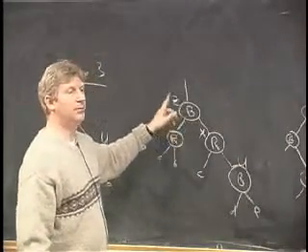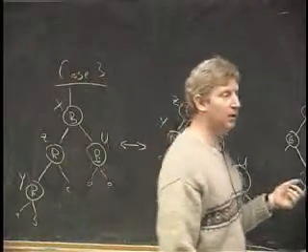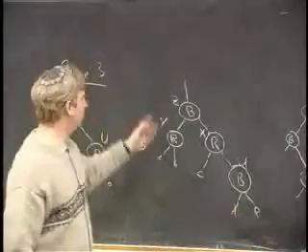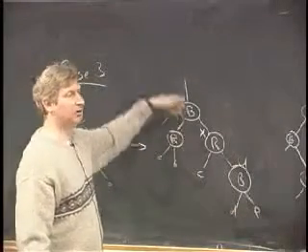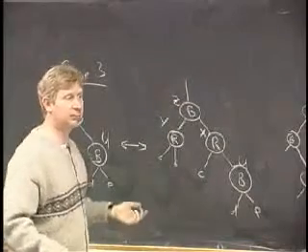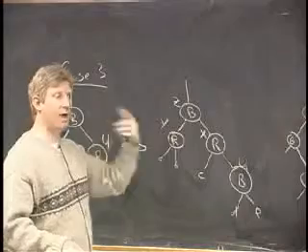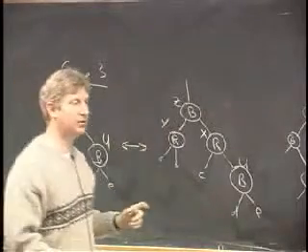Because if you put a black node in, it's the same reason that Heather said we could always make the root black. What could possibly be wrong with turning this black? If there's a black on top of it, there's no problem. If there's a red on top of it, there's no problem. The only thing that can make a problem is if you add a red node in, because that can clash with a red node on top of it.